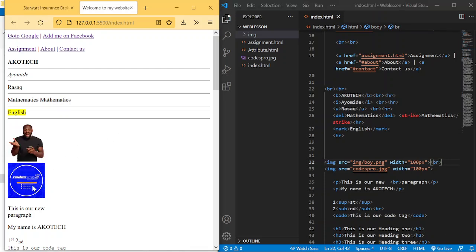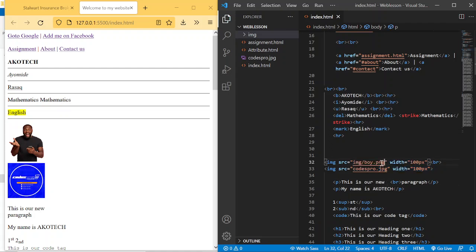Now this is image. You can see that we write img here, src. We did not call the folder img here, because this Coach Pro image is not inside this folder. It is outside; it is inside where all this code is. That's why we did not call any folder here. But this one, where we wrote img, is telling us that inside this folder, there is an image called boy.png. You understand? So this is the name of the folder. We just call it slash name. So whenever you want to call the folder, you say the name of the folder slash the name of the file.